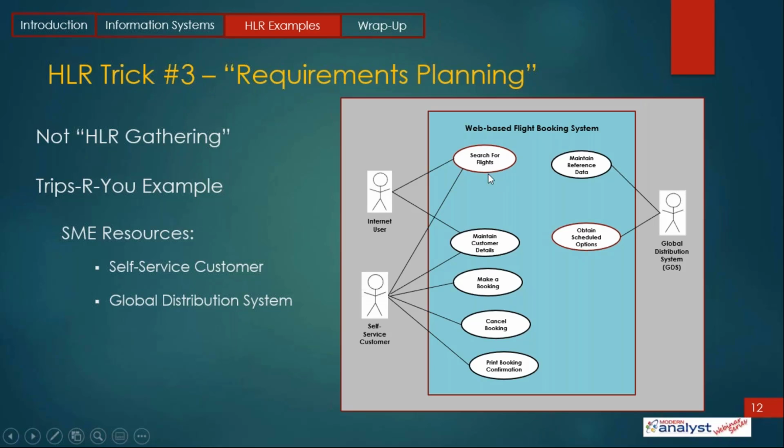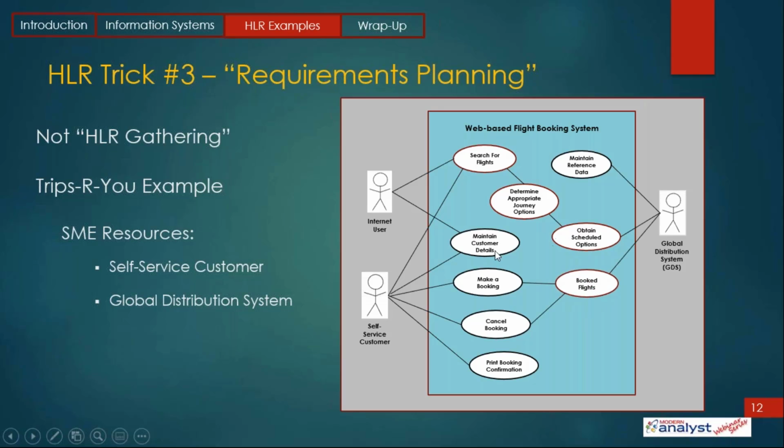Then they say, okay, when they're searching for flights and they push the search button, those flights come from the GDS. So we need an activity that imports those. Okay, so we've added that. And it turns out that what they get from the GDS are the raw, this is all the scheduled flights. You don't want to show users every scheduled flight because one of them may be fully booked. So we need the system to be able to just filter those in a way that we only show them the appropriate ones. And by the way, we'll show you how much those are going to cost. That's part of what this is going to do for us.